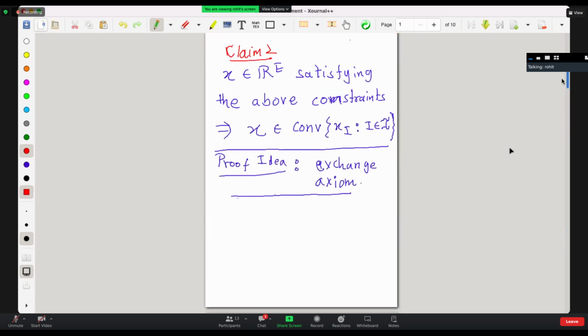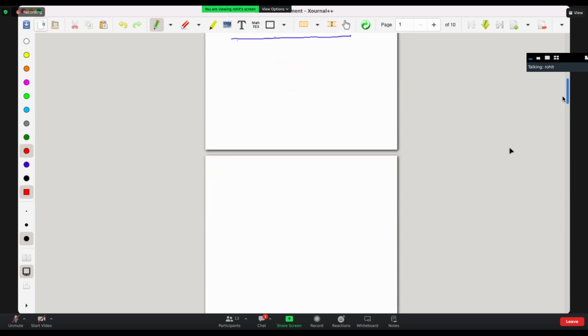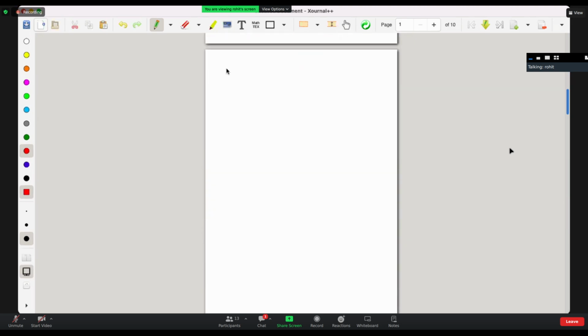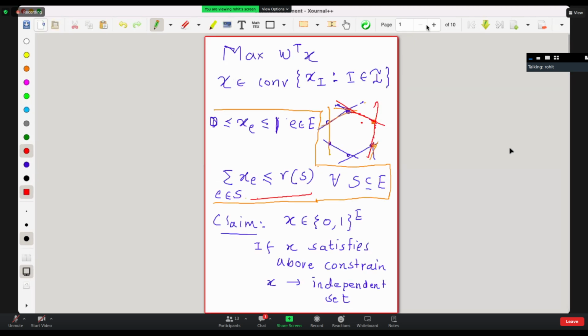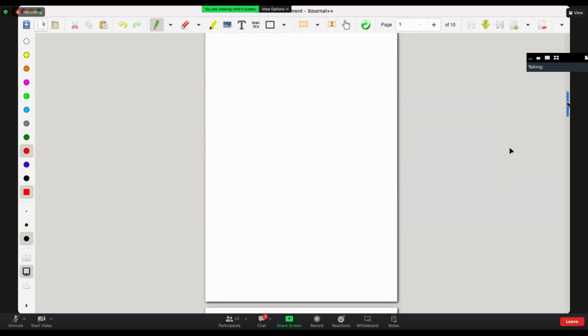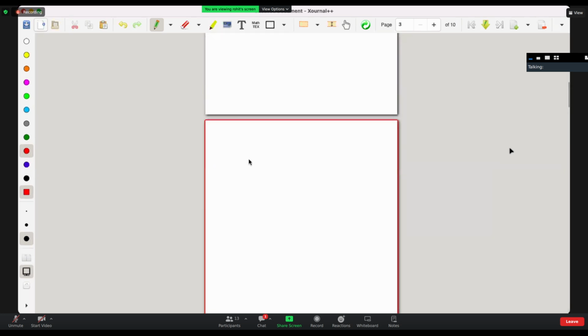Okay, so we are talking about two matroids, M1 and M2.